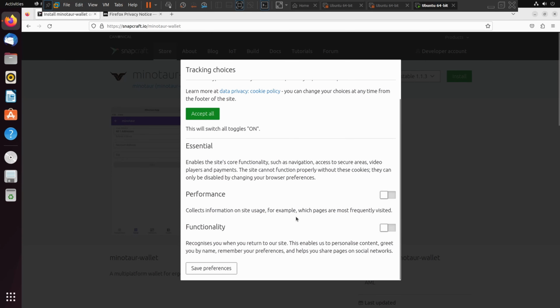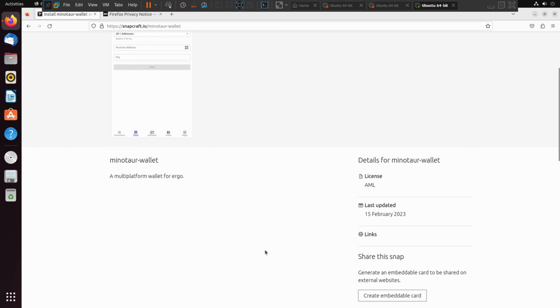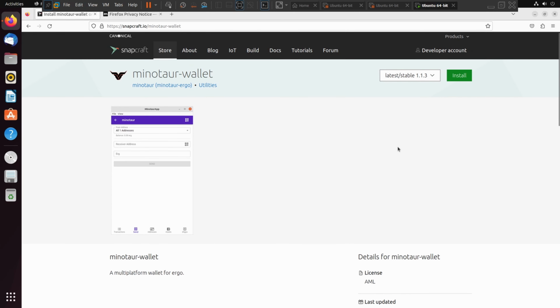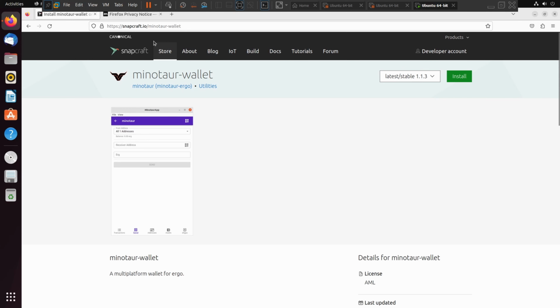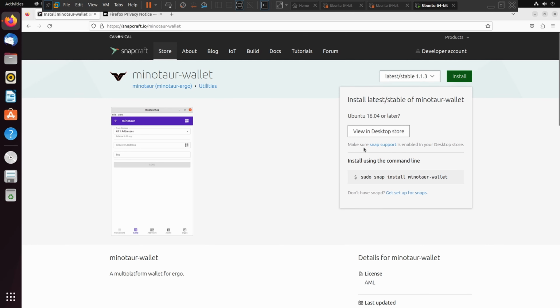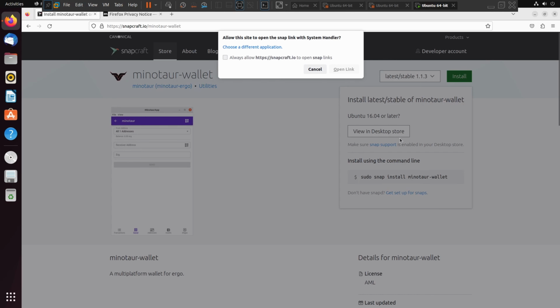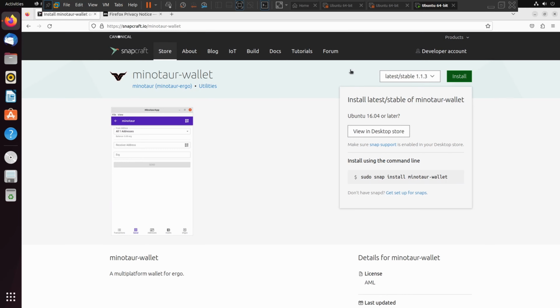I will also drop this Snapcraft link in the description. Here we can click on install, and then view in desktop store, then open link.